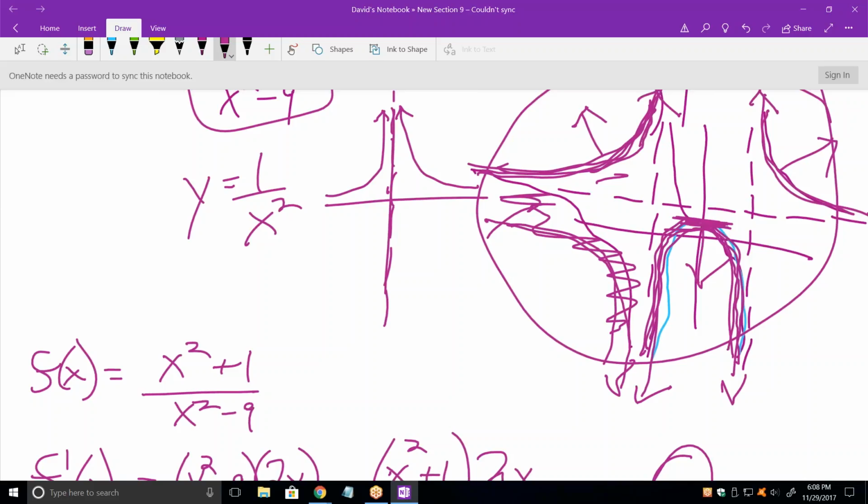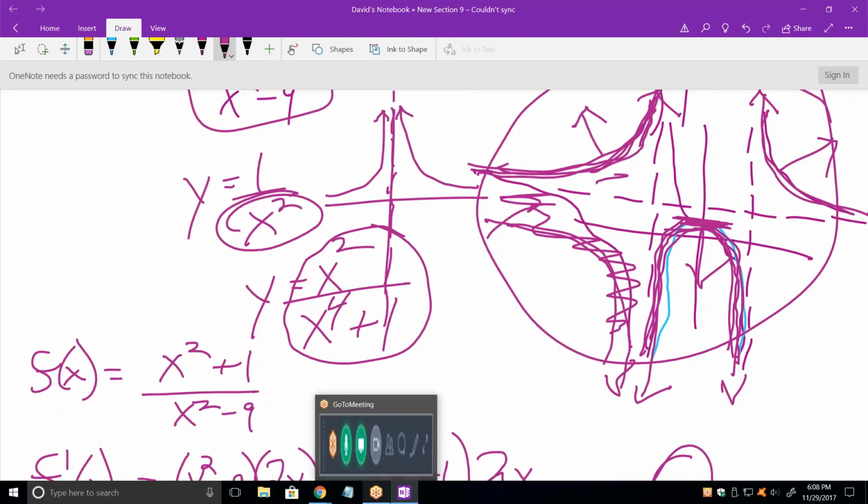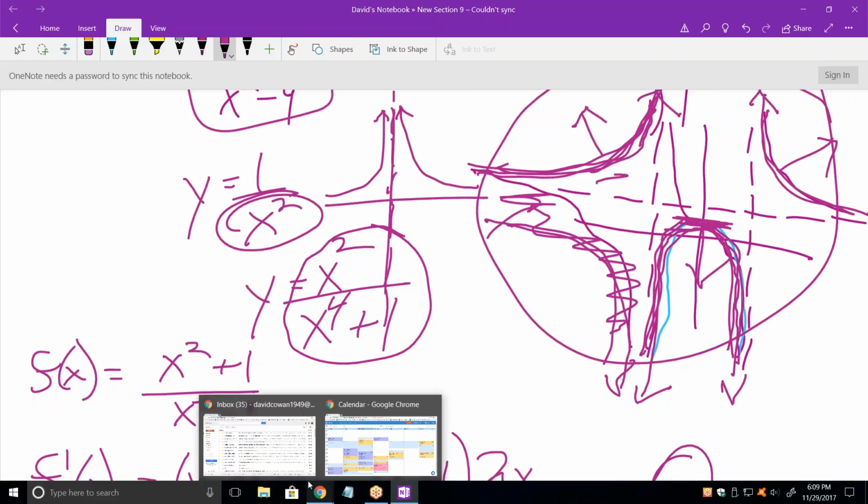Where that rule doesn't tend to work is when you have a net squared in the bottom. Not a squared, a net squared. In other words, the difference between the top and the bottom is x squared. Something like x squared over x to the fourth plus 1 is liable not to follow my rule, because it's got a net x squared in the bottom. That tends to produce stuff like that.